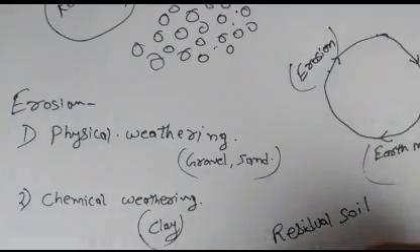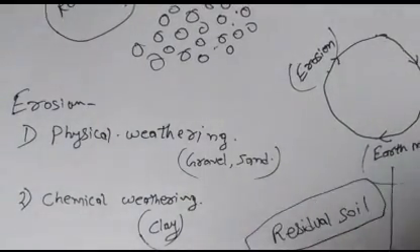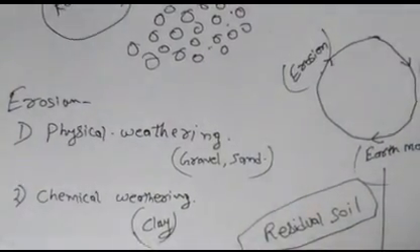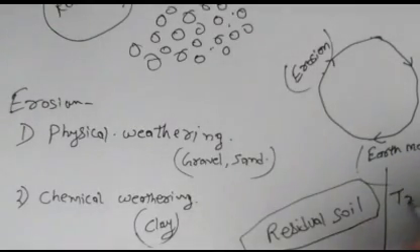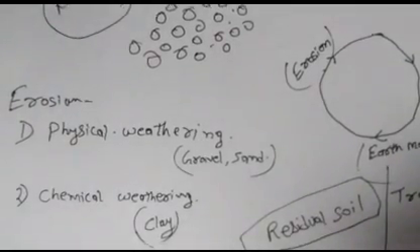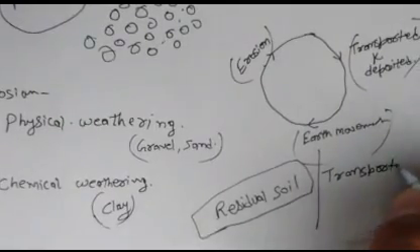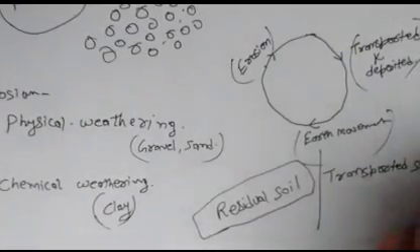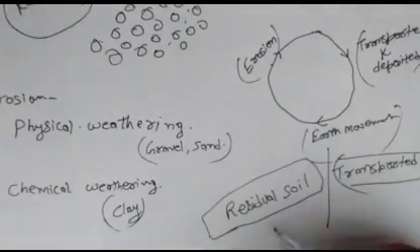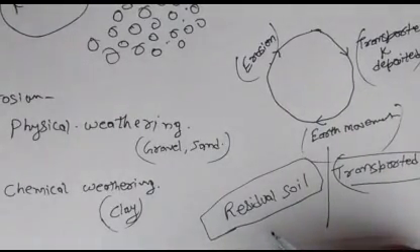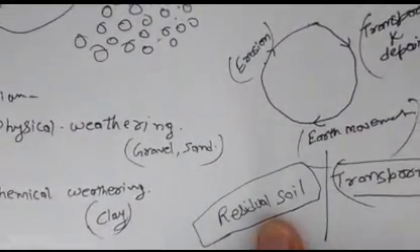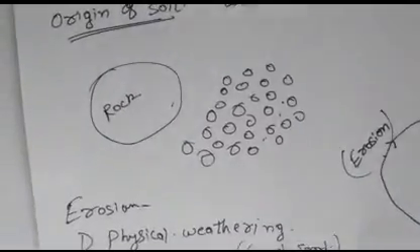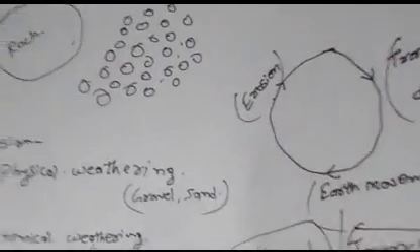Which doesn't get transported, it remains at the same place. And if it gets transported to some other place by some agency of nature, like maybe river water, lake, sea water, we will call it a transported soil. What you need to know here is residual soil always has better engineering properties compared to transported soil, if someone asks you in interview. So we should have this, like residual soils always have better engineering properties than transported soil.